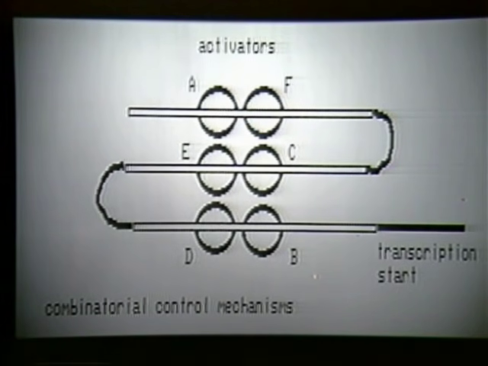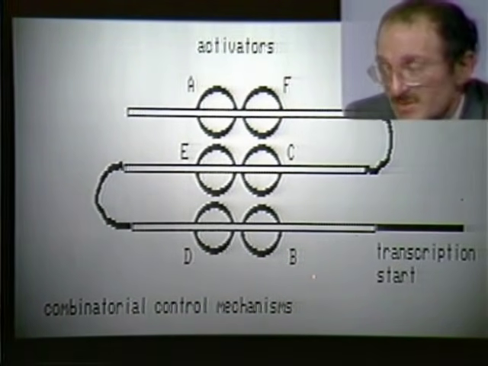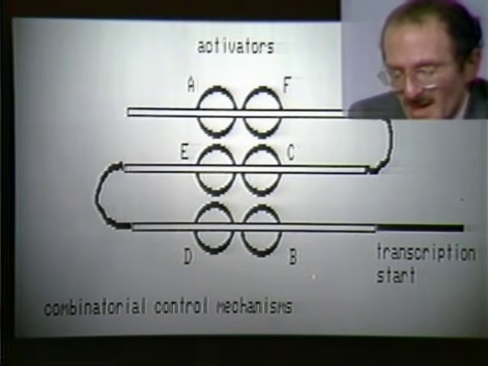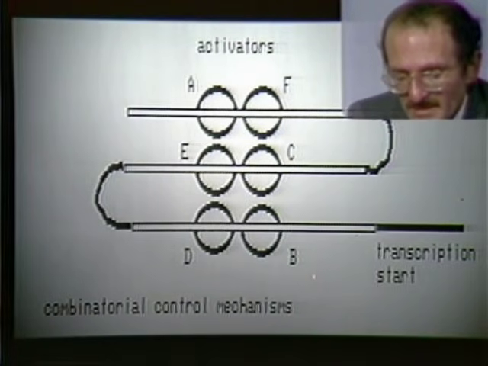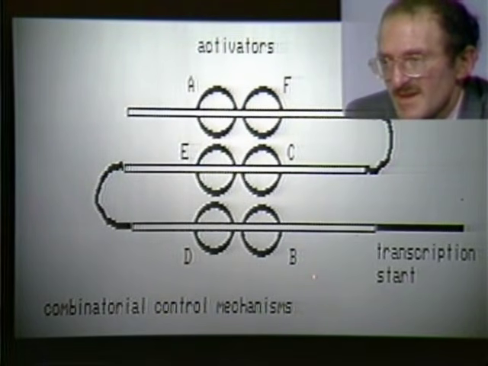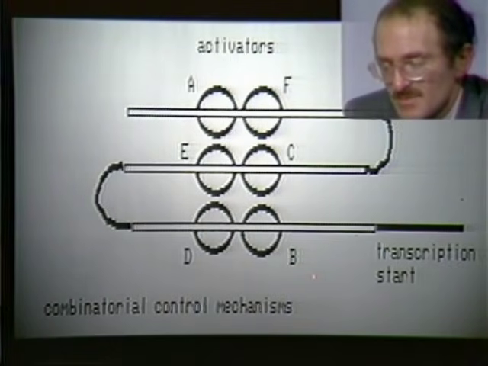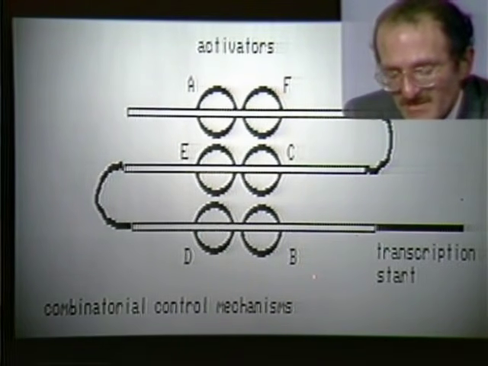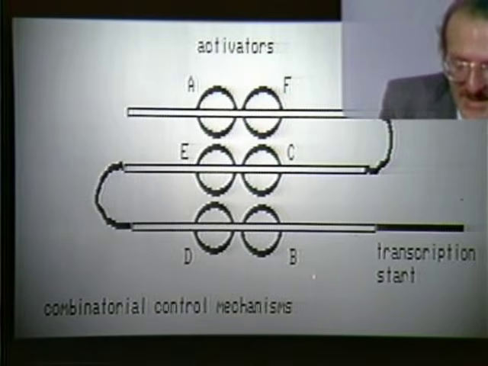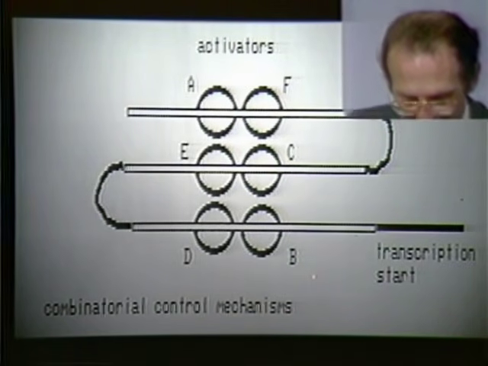Now, what that means as we try to explore the genome is we're going to have to learn the rules of this combinatorial control. We're going to have to learn to recognize the sequences that are bound by these factors, and we have quite a bit of information already. And it's very likely, I think, that the order of these activator sequences can vary tremendously. And furthermore, in many cases, they can be left-right or right-left, they can be active in either polarity. And so we're going to need to develop sequence examination methods that allow for various types of permutations and transpositions and still spot the kinds of regulatory patterns which are important.